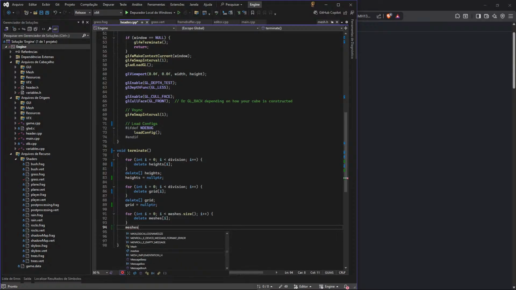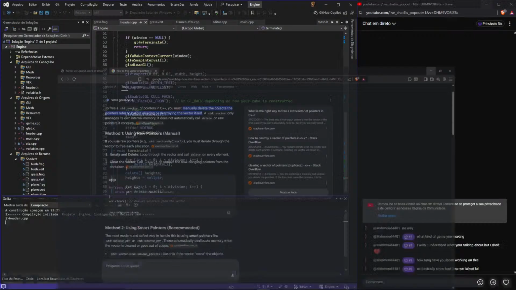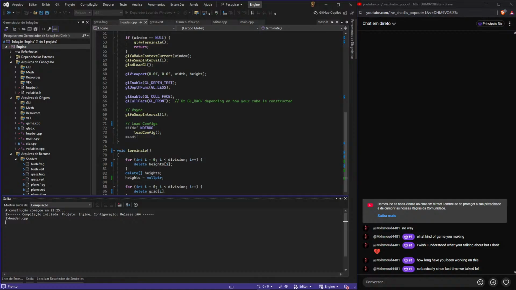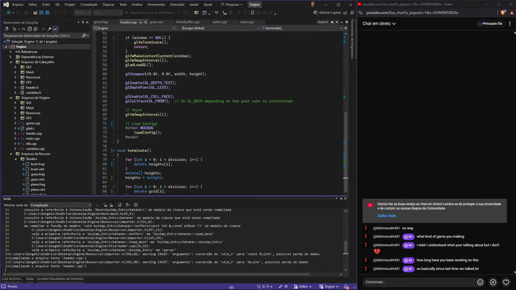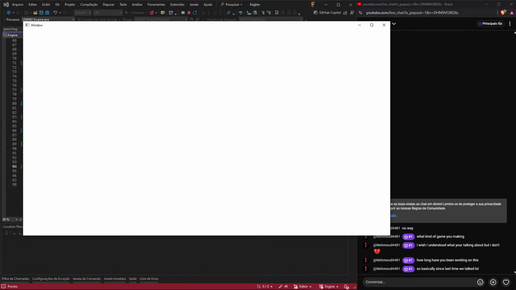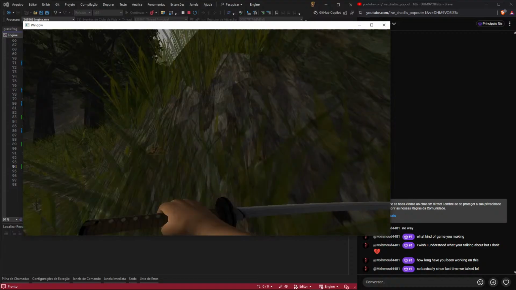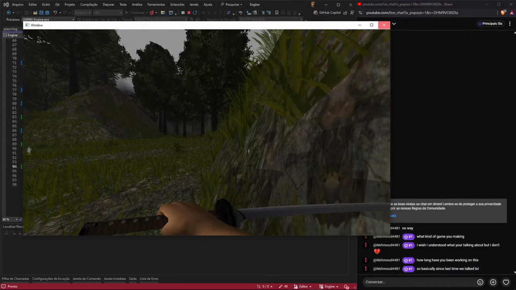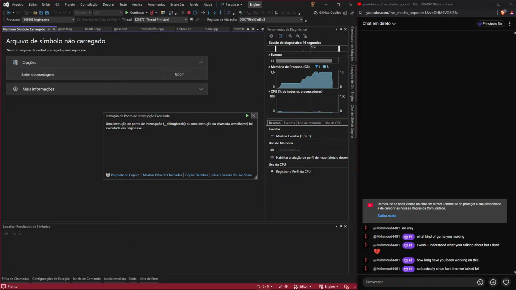Meshes clear. Let's see if now it's working. Still crashing. What?